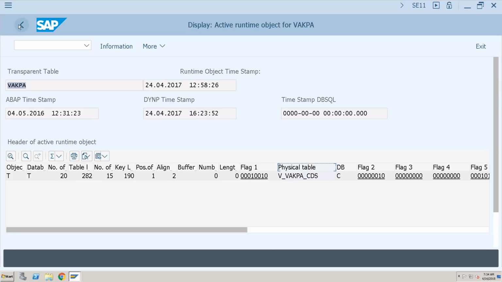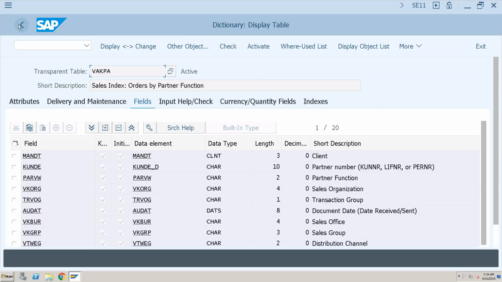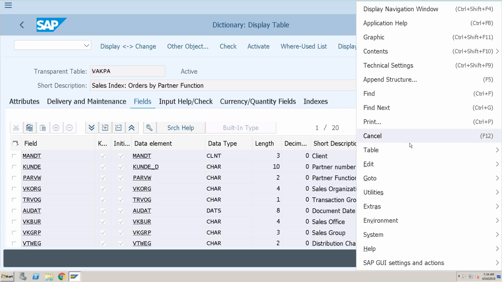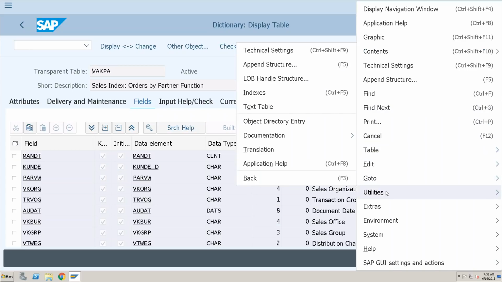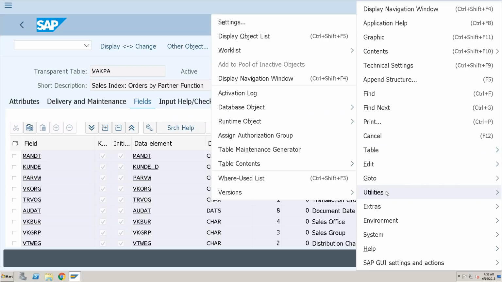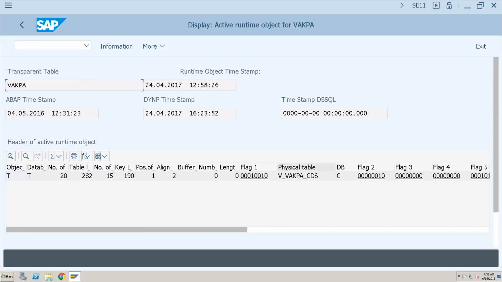So VAKPA, as I told you, has been removed. Removed means it has not been completely removed. It has been made as a view where you can get the data. The primary tables will be only VBAK and VBAP, but not the indices or other status tables. If you go to the utilities, runtime object and display, what is the physical table here?